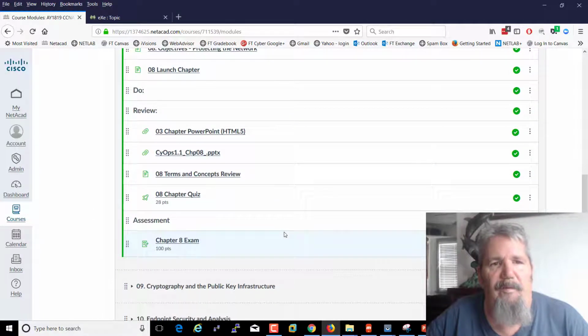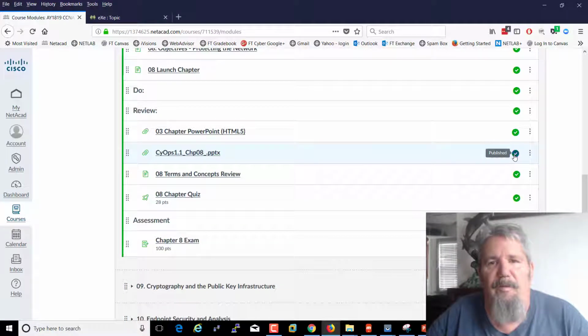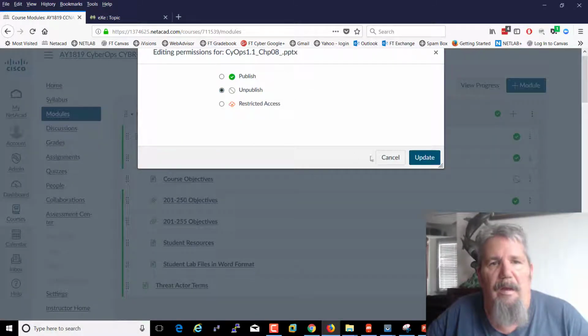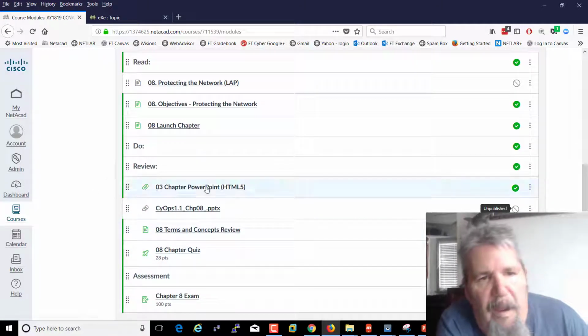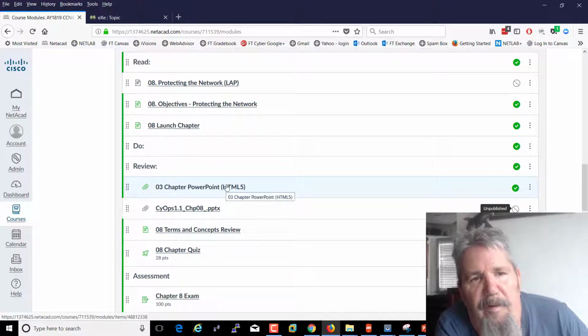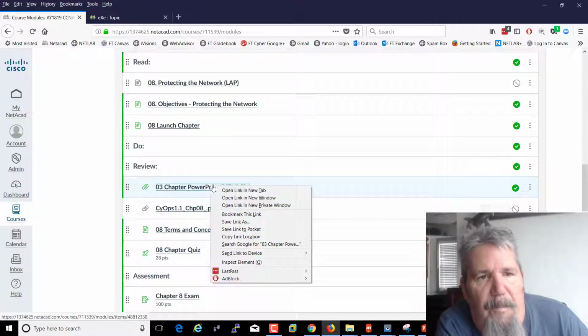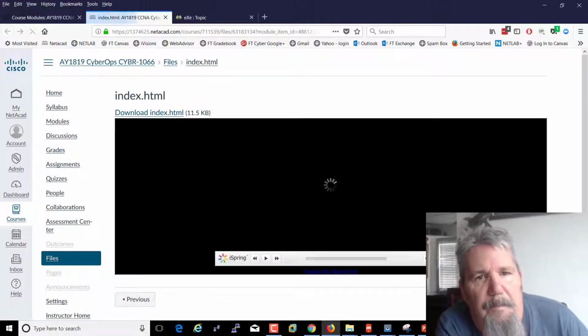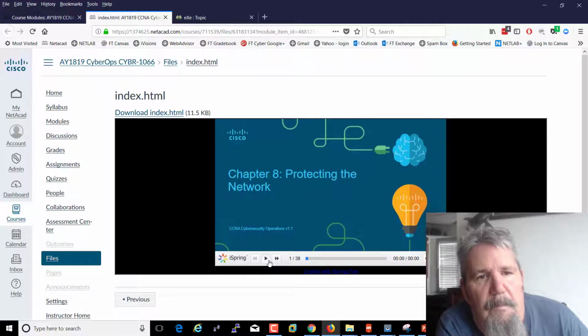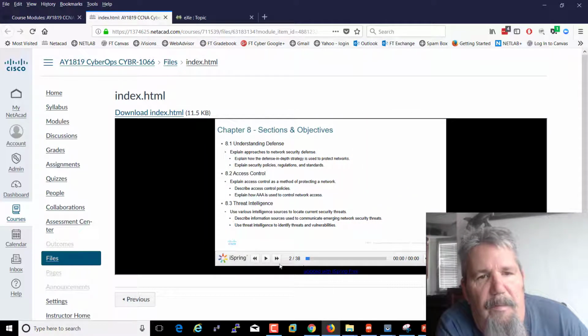personally, I use PowerPoints not so much to preview as to review. A lot of people use them to review. I've uploaded, here's an HTML file that I pointed towards the index HTML file. I'll show you what it looks like. Okay, I can step through this.